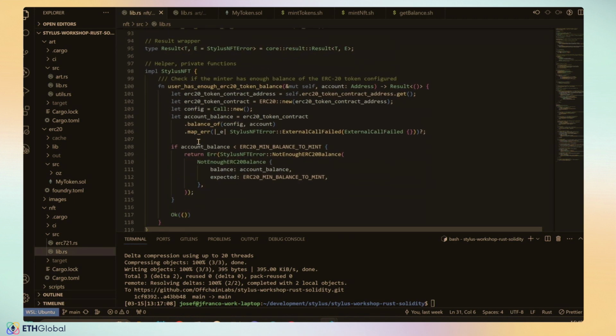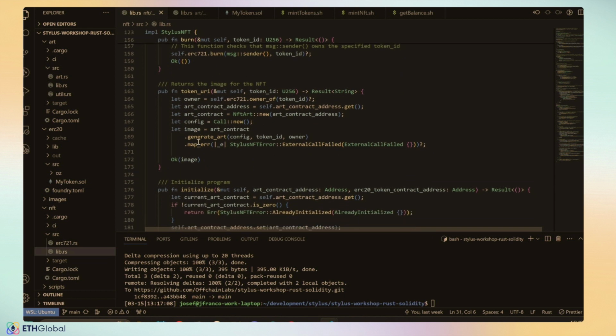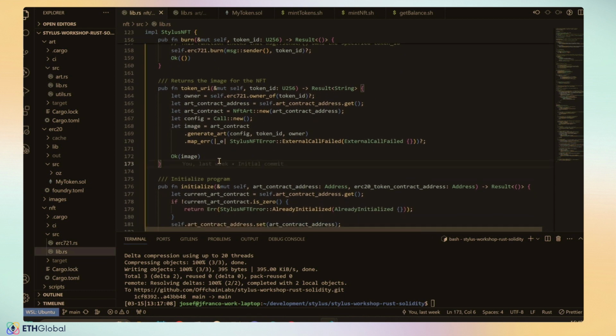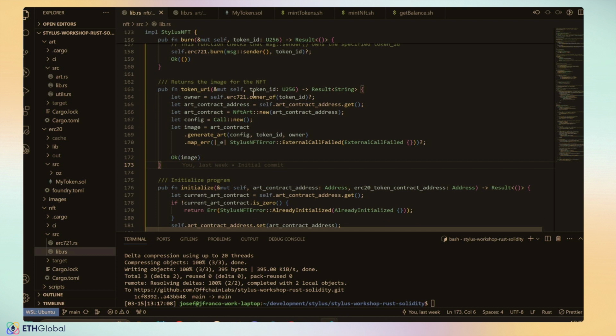So let's take a look at how the token URI method is implemented. When we call the token URI method in this contract, as we mentioned before, we are going to generate that image in the art contract, which is another Stylus contract, right? Because we are following the standard ERC721 implementation, we only pass a token ID.